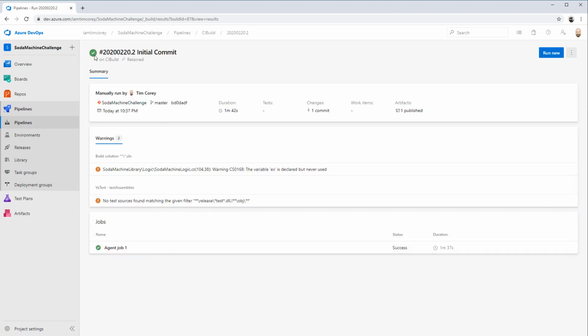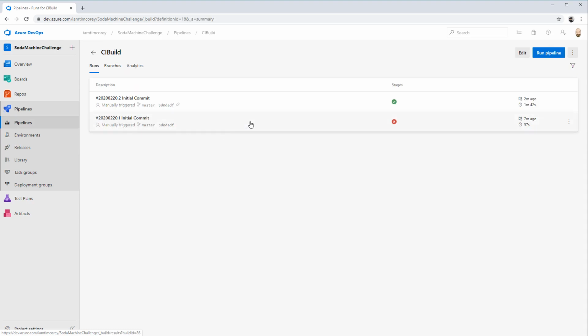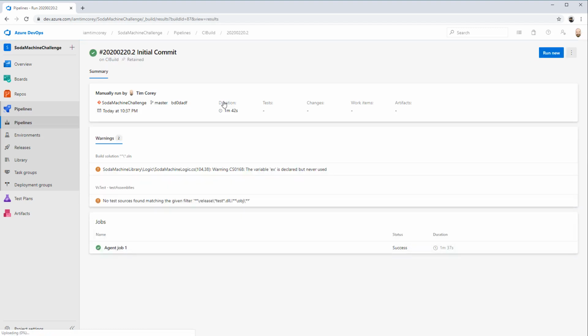And this is something to look out for, because if you go back here and you look at this job, it has the green check mark. If you go to pipelines, it's got the green check mark for success. So it's saying, hey, I succeeded. But really, it didn't succeed, even though it has a green check mark, because success, yes, but it has no test sources found.